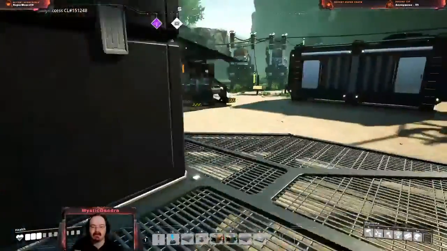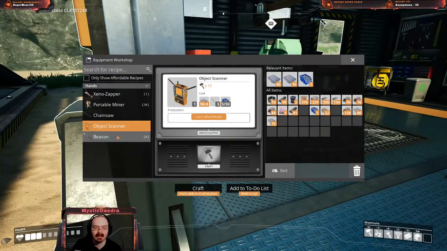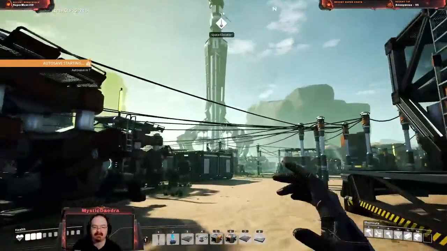Oh, where am I gonna find quartz? You know what this means? I need to make one of these, which means I need 3 of these. 2, 3. And oh, I need a bunch of screws.